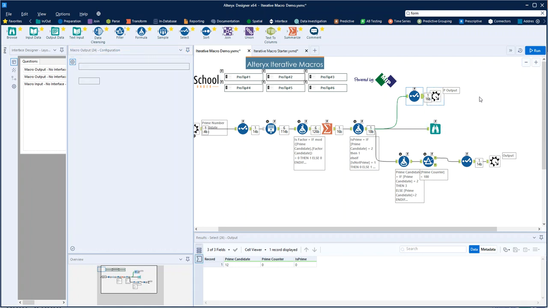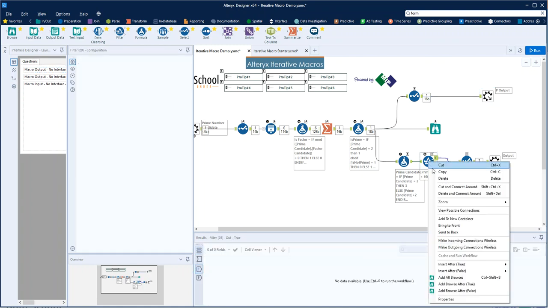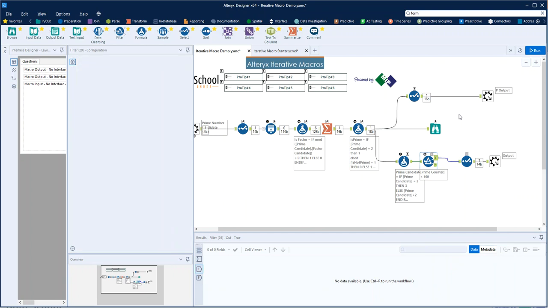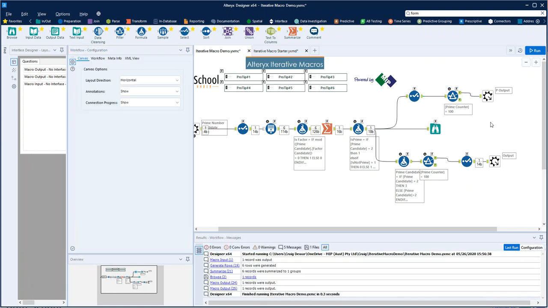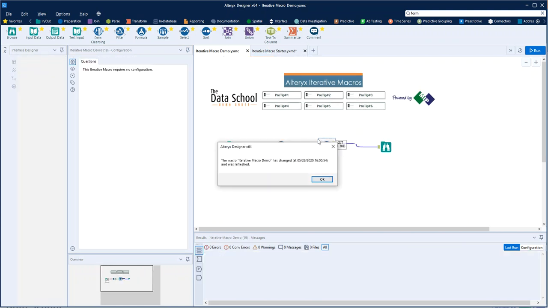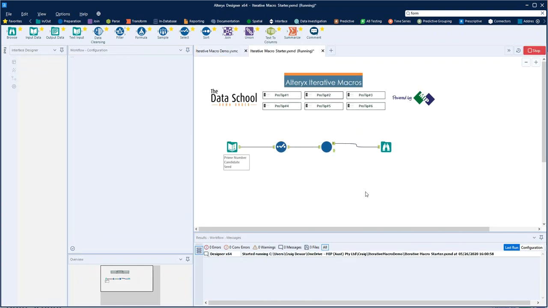And look, one last thing that you might want to do to simplify your output, you might want to actually copy this one, and we say we only really want to see an output if it is the 100th one. So prime counter equals 100, give us the output for just one row of data. Let's give that another test run and see how we go. So what we're expecting now is this one row of data with an iteration number in there as well, and it's telling us what our 100th prime is.